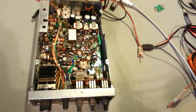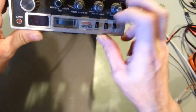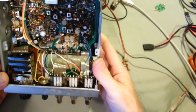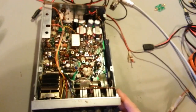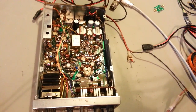But yeah, a lot of times that's all it is. It's something in the synthesizer circuit that's bad. This one obviously is having some kind of just plain power problem, and it could be as simple as a bad CB/PA switch. As dirty and nasty as this thing is, nothing would surprise me. The other one doesn't do anything either, but it does come on, has a channel indicator, and the audio amp worked in that one. Again, best place to start, recap it, but yeah, I will definitely do videos on them.